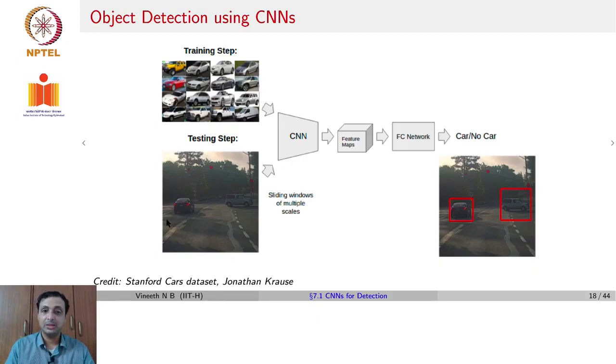At test time, when you get an image where a car could be located anywhere in the image, you take different sliding windows of multiple scales. So you may have to take, say, 100,000 sliding windows potentially from this image, and each of those sliding windows you give as input to the CNN, assuming that they all are of the same size, or you can bring them to the same size. You give that as input to the CNN, and that CNN now classifies each window in the original image as belonging to a car or not a car. So based on that, you would detect a car here and here.